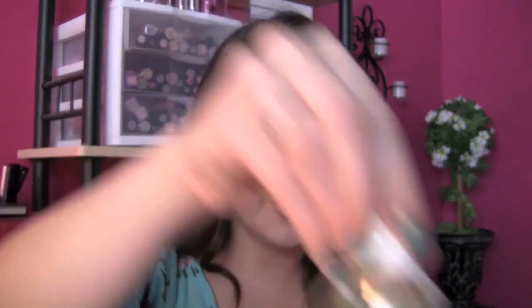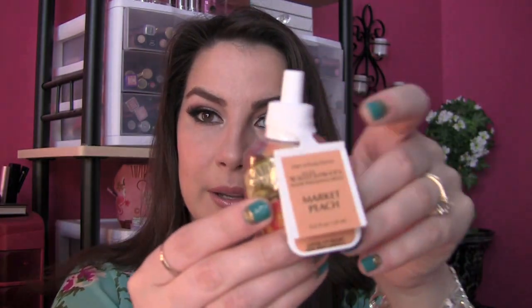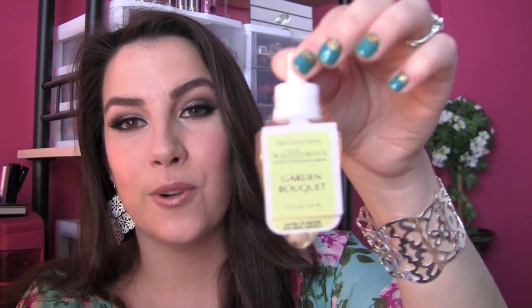I got White Barn Number Three — Renew and Refresh. I already have this in one of our bathrooms and it smells awesome. It's got a cute quail design on it. Then I got Pear, which has a pear on it — super cute. And First Bloom, which may be good for the makeup room. Normally they have a candle out so you can smell these, but there wasn't one, so I got it purely on the cuteness of the packaging. I also got Market Peach — I love peach scents — and Garden Bouquet to complete the buy-six deal.